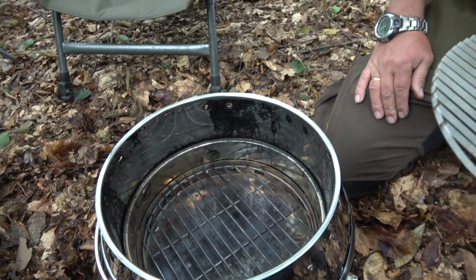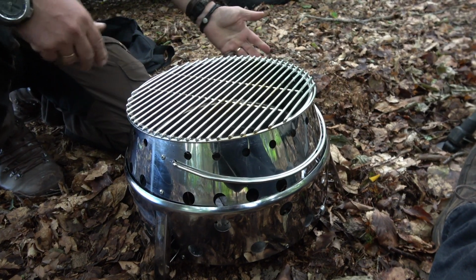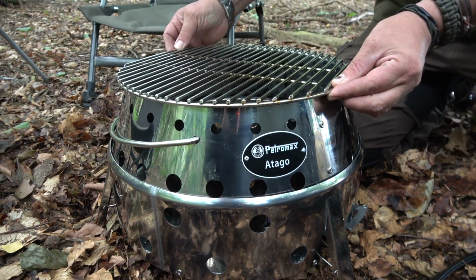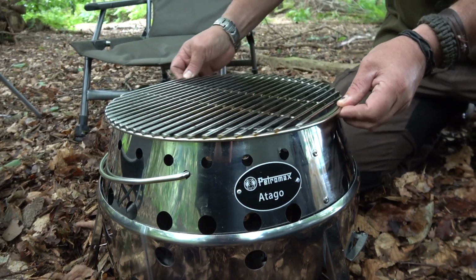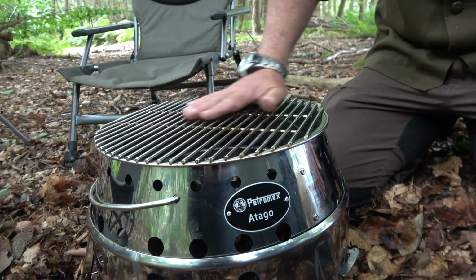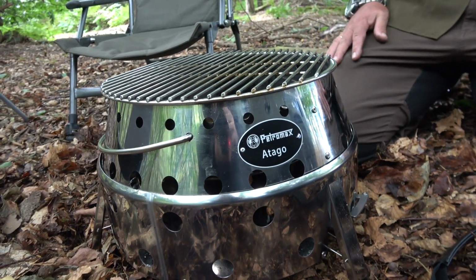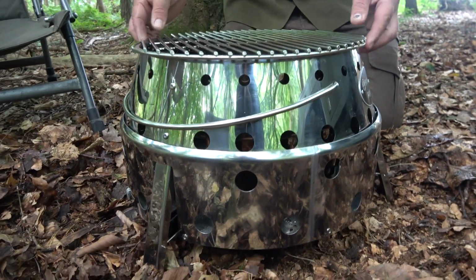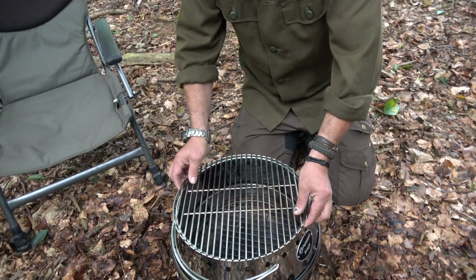So well made, and the grill sits over the top, so that's great. And it's a great fit as well, the way the grill sits on the lip, because some of the portable barbecues and fire pits I've used, the top grate slides around, but that fits there really nicely, really flush. So the beauty of this, it's not only a fire pit on its own, it becomes a grill barbecue unit.